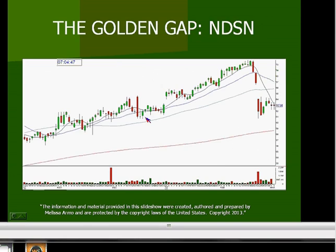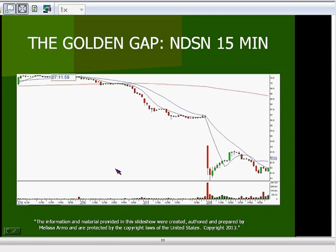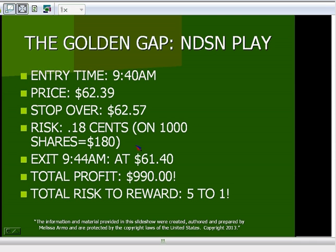There it is. All right, so I want you to make note of something. Do you see how this bounced in here? Say you did that trade. It was a number, there was an area. It was the same place here in the afternoon. Look, 61.50, where it bounced in the afternoon here to get out. And the same thing here in the morning. Into that number, back up into it, and you're out. That was the tail. This is what I'm talking about: precision and quality.